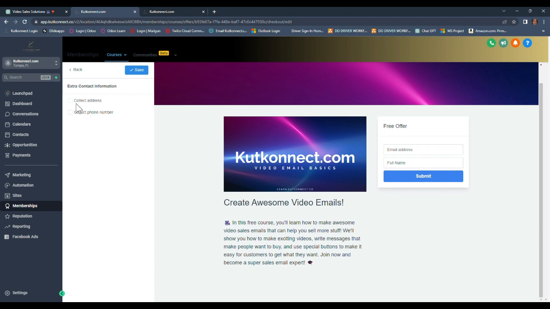We don't want to collect their address because we don't need that. We have an email address, but we may want to get a phone number. And so we're going to go ahead and add that. And we're going to update, and here we have the capacity to now get one more piece of information that we previously had in return for the awesome free video email course, right?